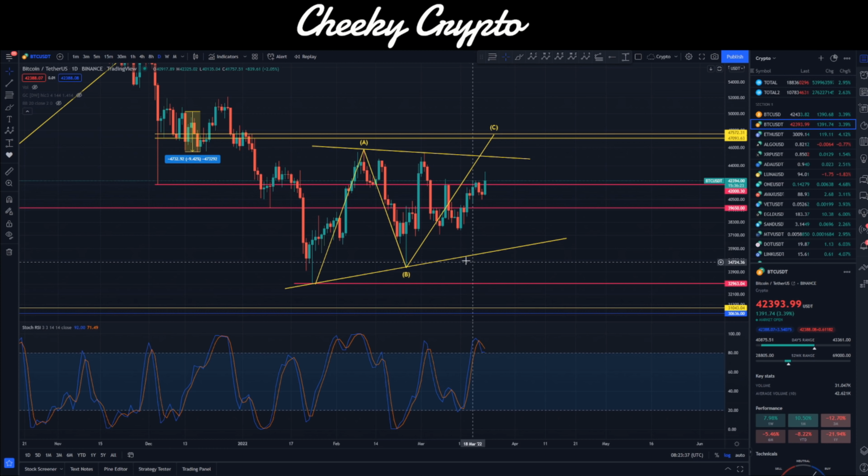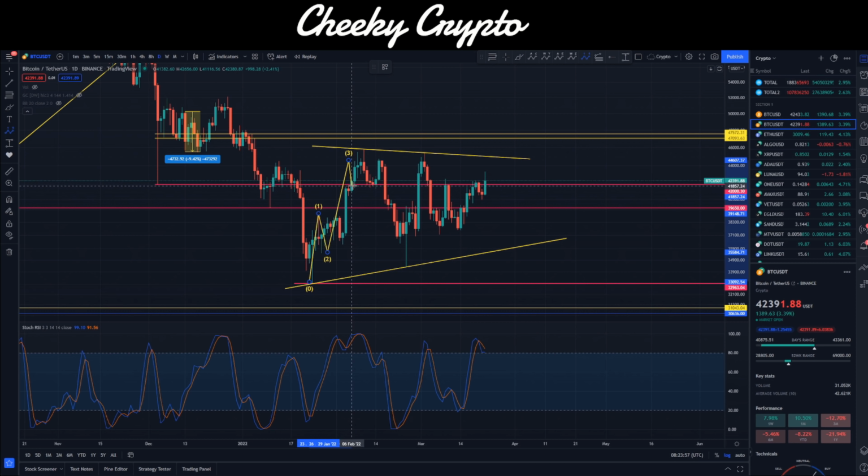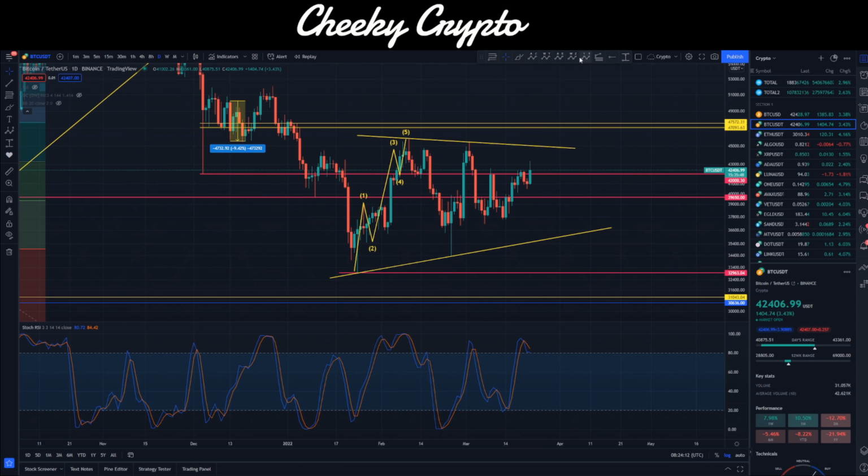Now, we haven't really tested this low range for a while, so it's also possible that we pull down here first, right? And that was this key moment because we've taken this out. That actually makes it look really, really good. Now, what I can do here is articulate that what we've got going on is wave 1, 2, up right here, 3, 4, and 5, right? So we had the 5 waves up here, and then we had 5 waves down and then 3 up, so 5, 5, 3. It's all very odd because this is not good structure, but it is the movements of what Bitcoin has been doing.